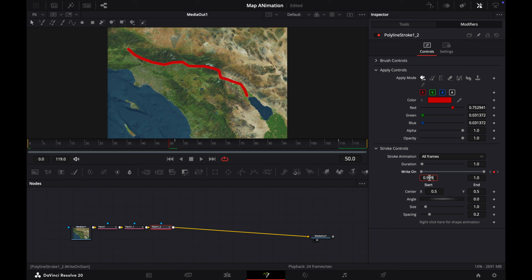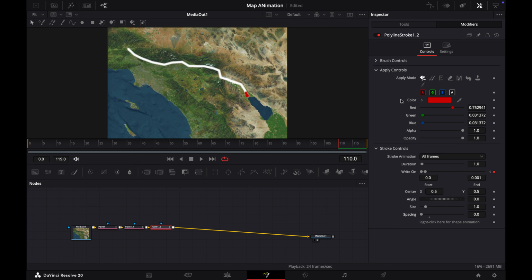And at the 50 frame set the start value to 0.999. Now at the 110th frame set the end value to 0.001.